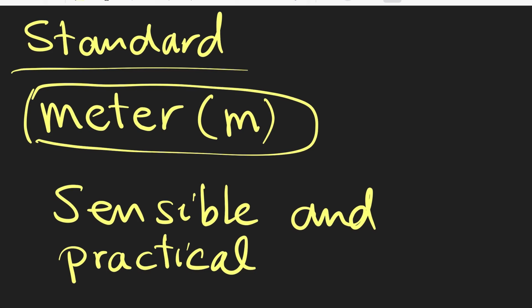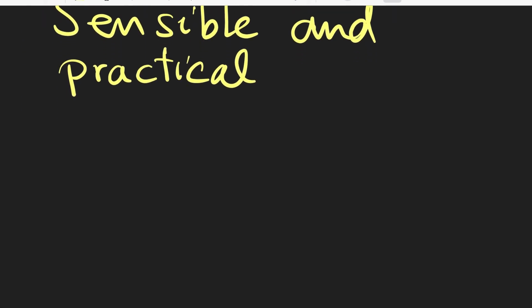Sometimes we can use a tool like a ruler to directly measure the length, but in some cases we have to measure things indirectly. For example, we cannot use a ruler to measure the distance between New York and Chicago.